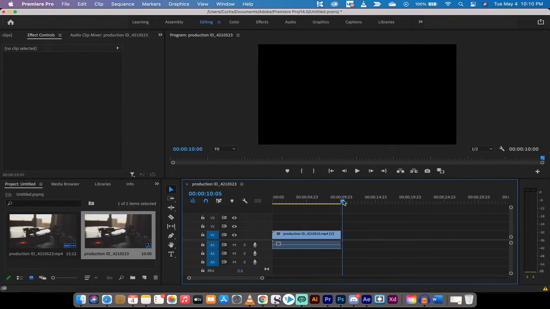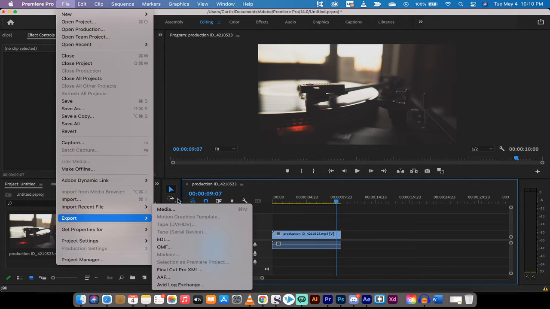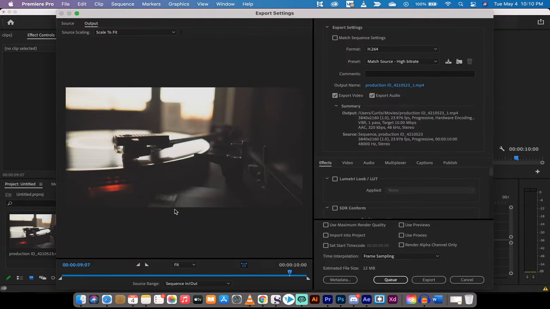Here is the best way to do it, straight up. You go up to File, you go to Export and Media, and this is counterintuitive, I believe, because you would say, hey, there's no timecode. Normally you would apply an effect. But Premiere Pro, in its recent versions, has actually put the effects in the Export option.